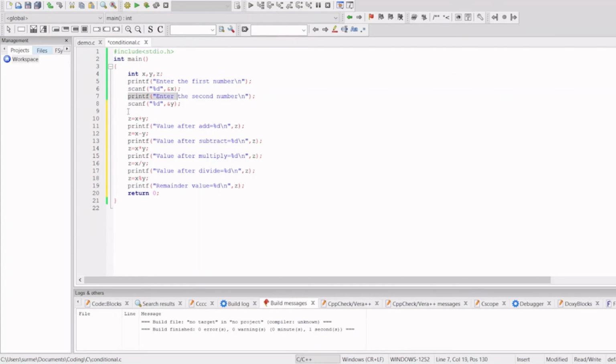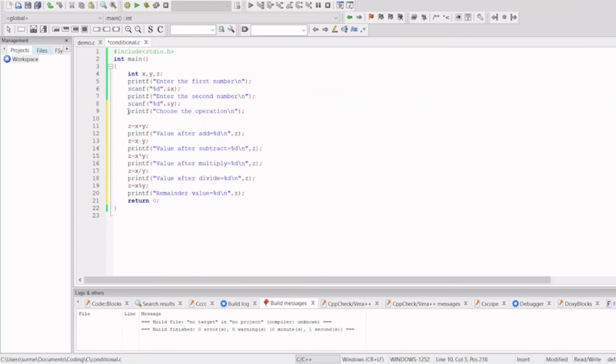Now to check that, we're going to copy, enter the second number. So instead we write choose the operation, \n, then we write 1 is for add, and you give the options to the user.